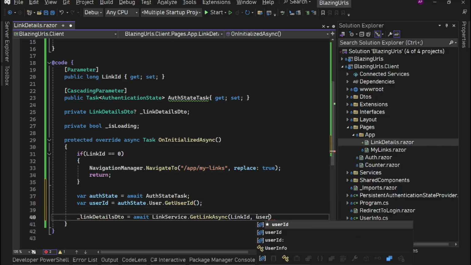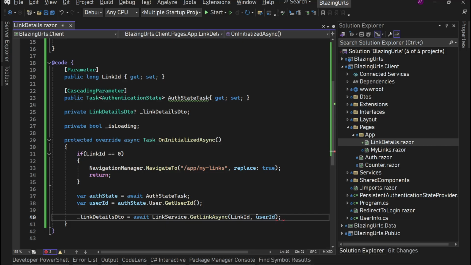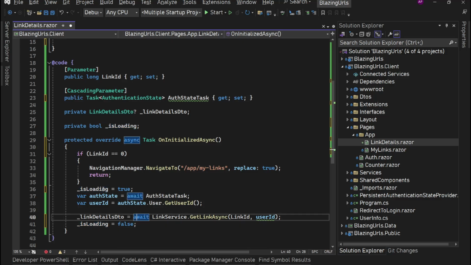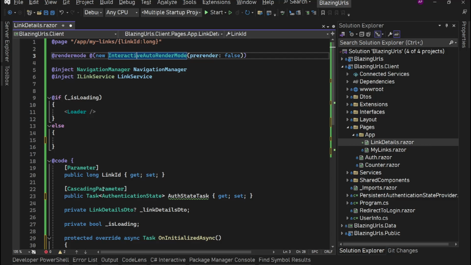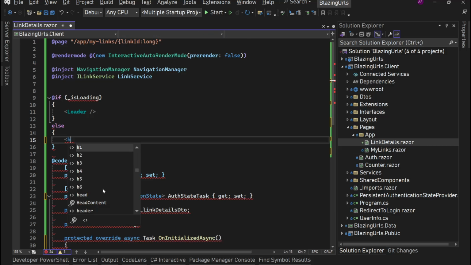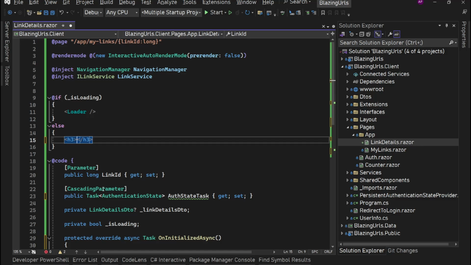Here we'll use this user ID, and now we have this underscore link details DTO. Before getting this, actually we'll set is loading to true. Then after getting this link details DTO, we'll set is loading to false. Okay, and now inside this else case, let's render the short link for now.